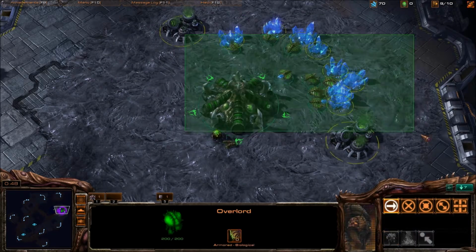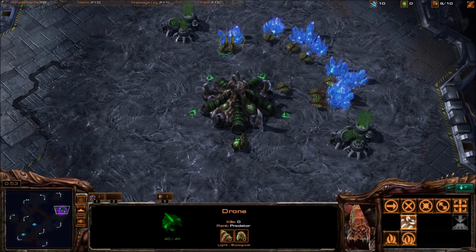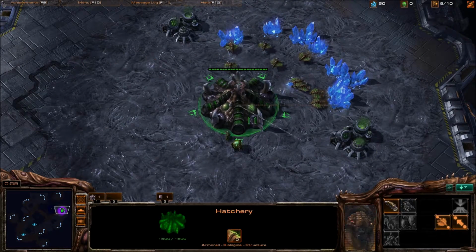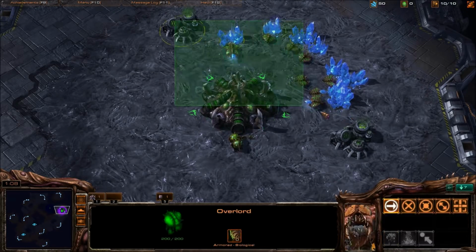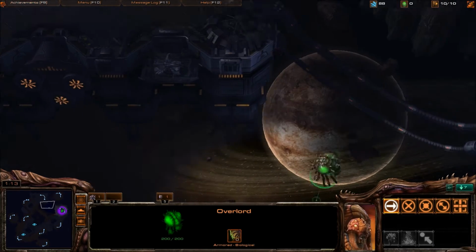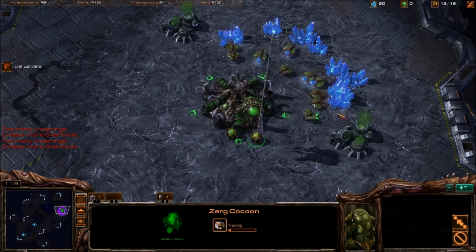Now I'm gonna go for a 15 hatch here, of course, drone up to 9, make that Overlord, and then just keep right on droning again. Notice I don't have to send a drone scout on this map because obviously the air distance is so short and my Overlord can get there pretty quickly and I can see everything that I do need to see.